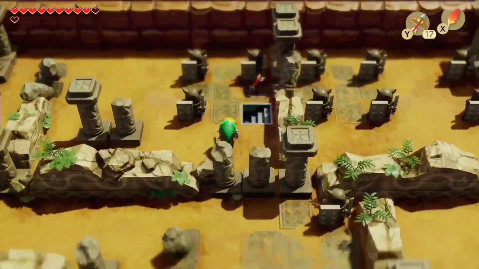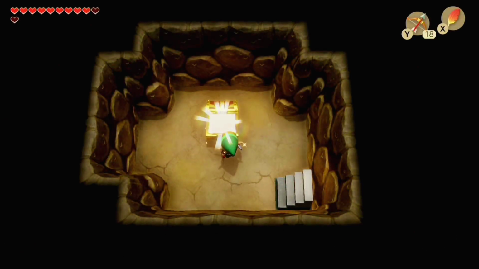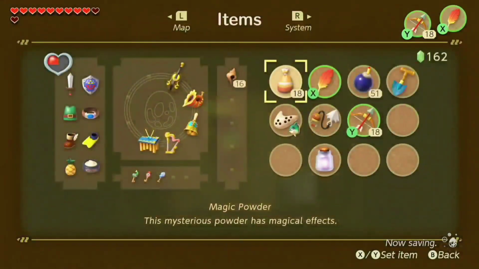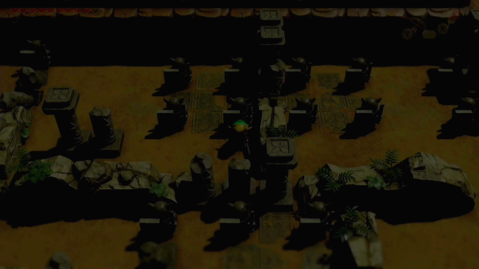Yeah. Let's go down here and see what we have. Ooh, there's a treasure chest here. Hey, a secret shell. How many shells is that? That's 16. If I collect 4 more, I can go back to the shell mansion.